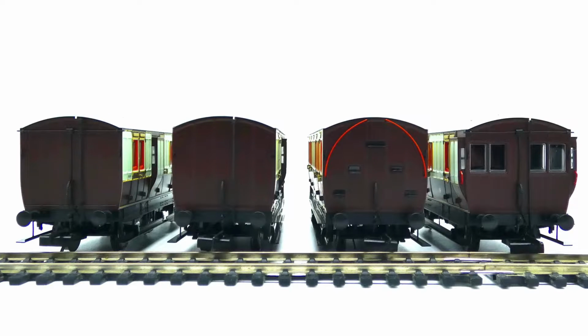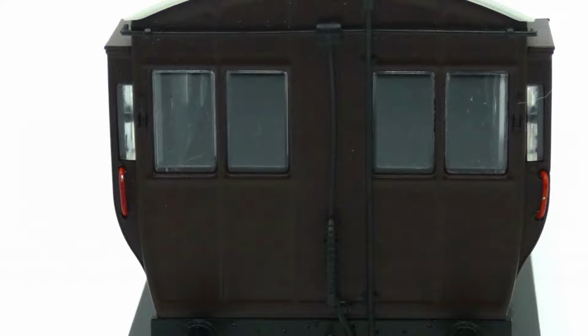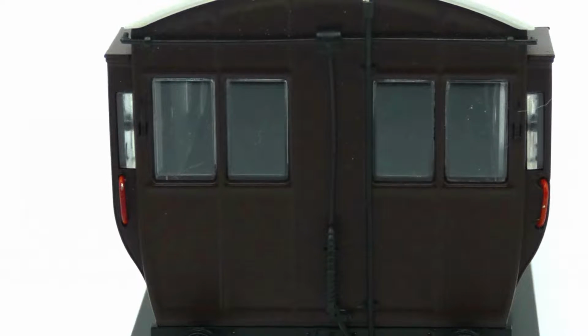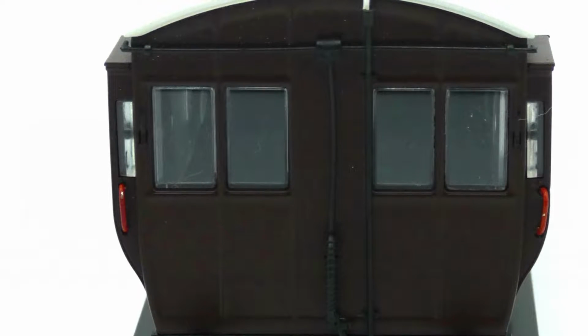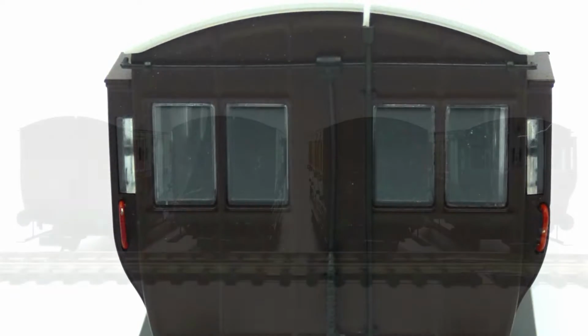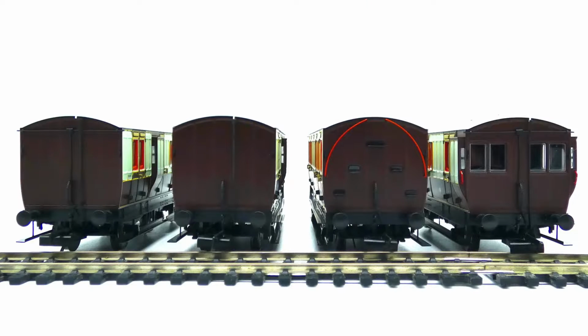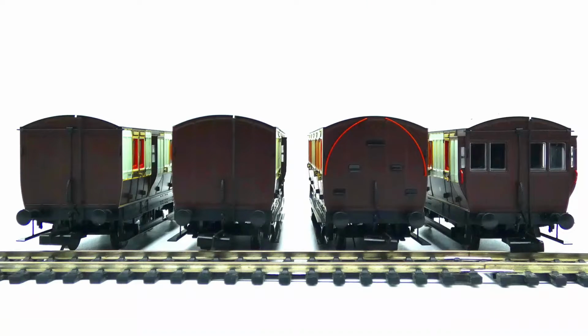And then finally we get to the, I want to say brake version, because it's got a window. You do get a guard's ducket to look out. You also get 4 windows with glazing to look out as well. You do get the piping and you get some extra piping as well. And you also get the lamp irons too. Depending on your variants, that might change. The ducket might be further down or where it is now. It just depends on the variant you have. That's basically the 4 different toolings I believe you get at the ends of the coaches.